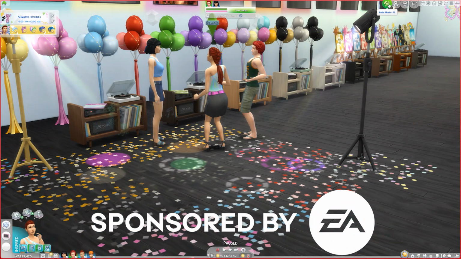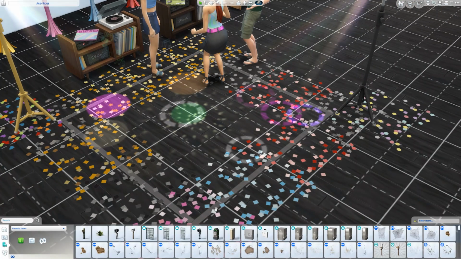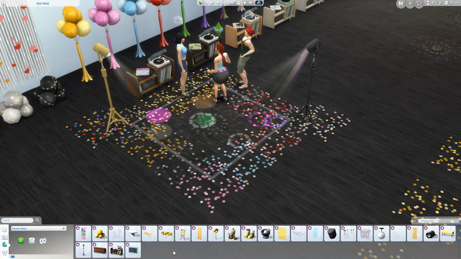So to start with, it is a build buy kit. I have laid everything out in this party room, but let's take a look in build mode at the items that come with the kit. So I have filtered to only show the kit.